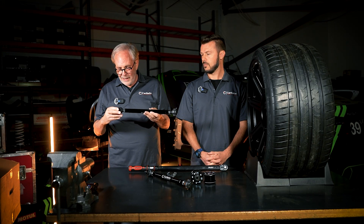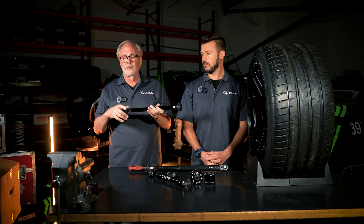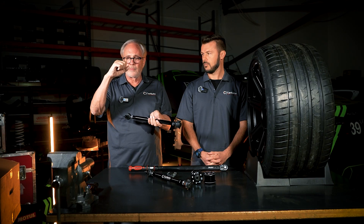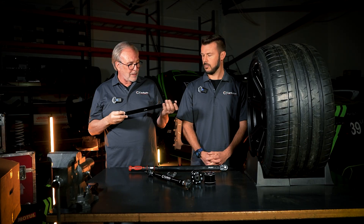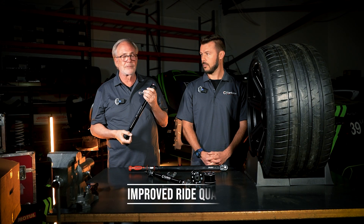There are also some added benefits and some small side effects of this. A rubber bushing is actually a spring — when you tighten it at the right height and the suspension goes up and down, the rubber has to flex in order for the suspension to move, which actually makes the suspension stiffer. So when you take the rubber out and put these in, it moves better over bumps, it articulates better, and the ride quality actually increases.